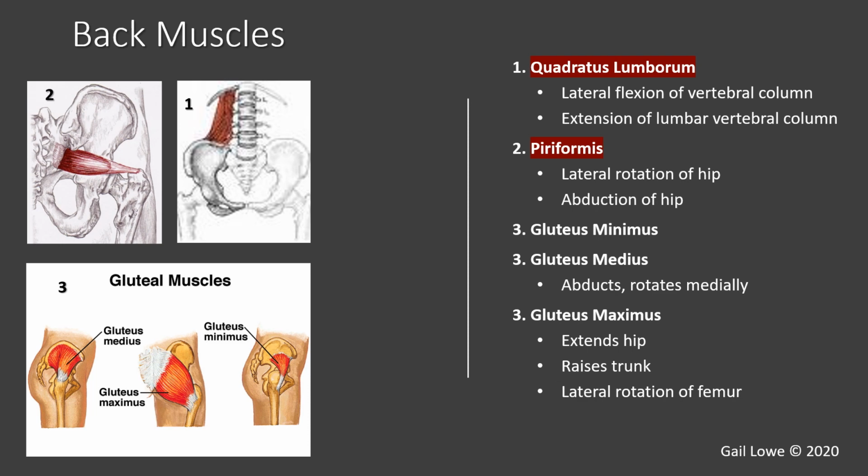But the gluteus minimus and the medius tend to both do a similar thing. The medius also does a bit of lateral rotation, but I think it's easier for you to learn about abduction and rotating medially for those two little muscles. And they get sort of bigger as they layer over one another. So the minimus is the smallest, then the medius, and then the maximus is the big muscle there.